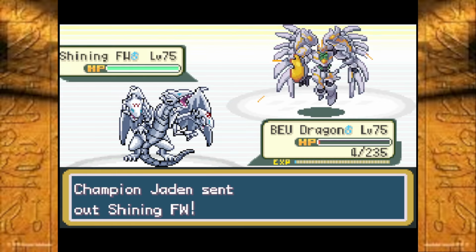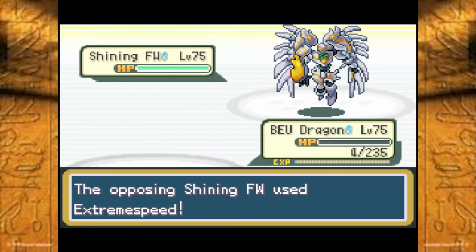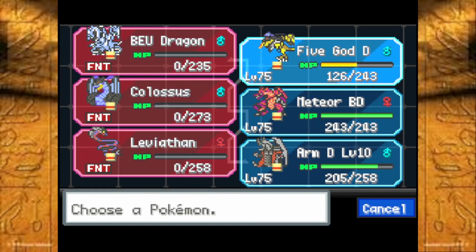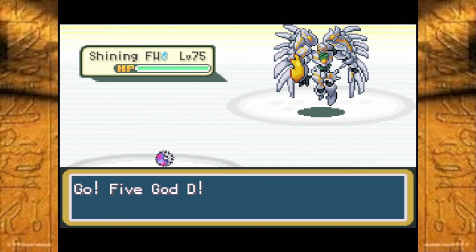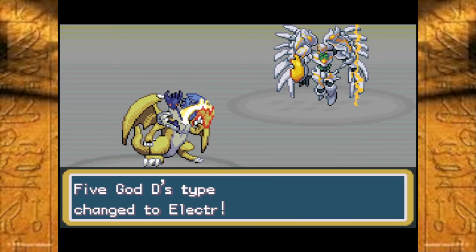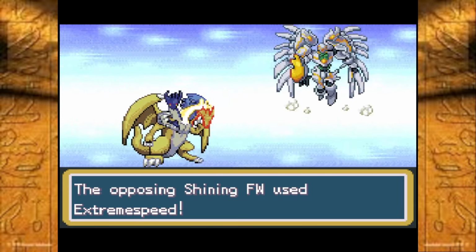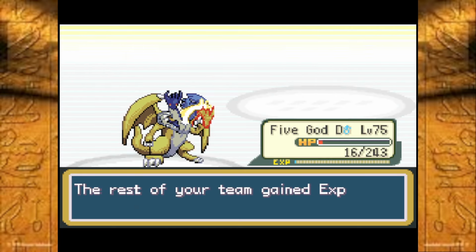Shining Flare Wingman. Got Extreme Speed. Right, so this is fire flying. Fire flying. So if we go into... you can go Thunderbolt. It's got Extreme Speed, that might KO. Oh, actually, maybe not. Doesn't quite do enough damage there. Oh, we lived. Oh, wait. Extreme Speed must be flying type.